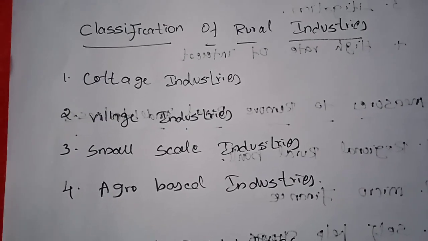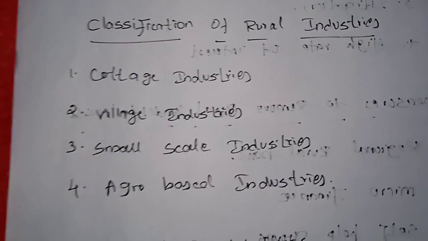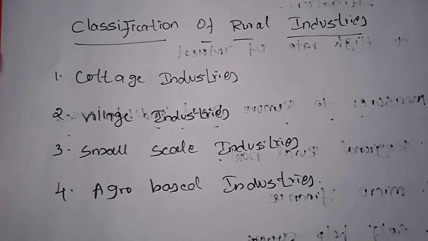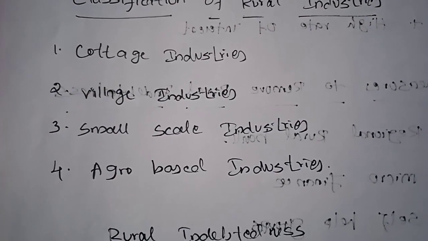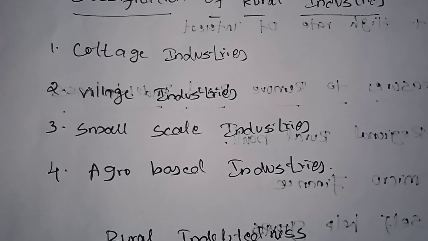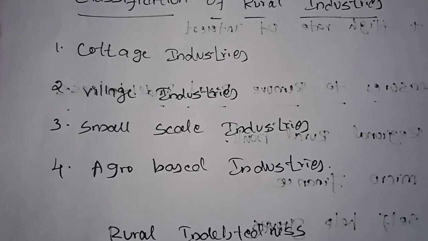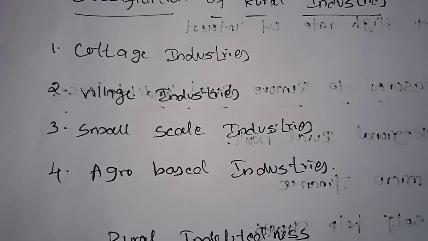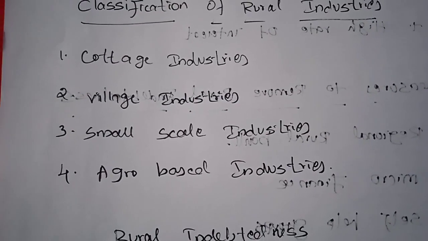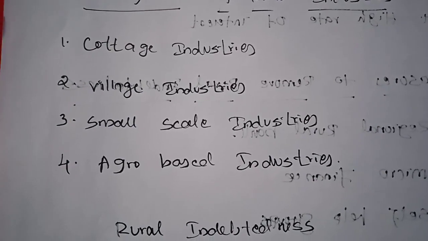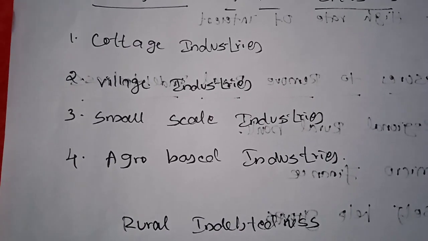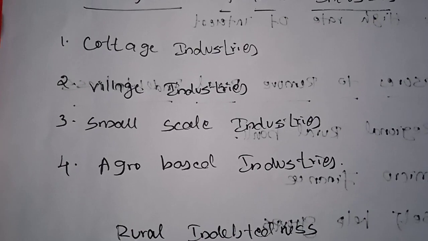The cottage industries are generally associated with agriculture and provide both part-time and full-time jobs in rural areas, because most of the cottage industries are run by the family members themselves, or along with the family members, some of the same society people, friends and street people are employed. And not only that, some of the students or children who are going to school or colleges are also involved in these cottage industries as a part-time job.